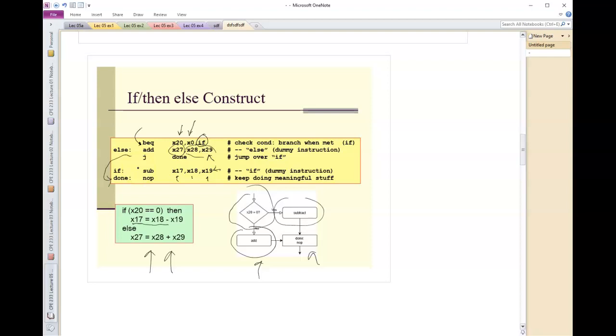So the thing to take away from this if-then-else construct is that I have a conditional branch in there, and I have an unconditional branch. The BEQ is the conditional, the J is the unconditional. That's the typical structure. There are a couple of ways to do this.